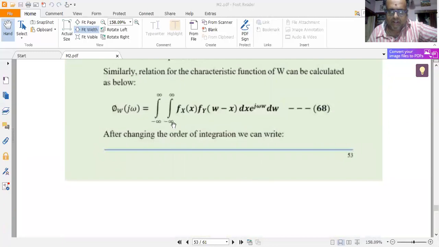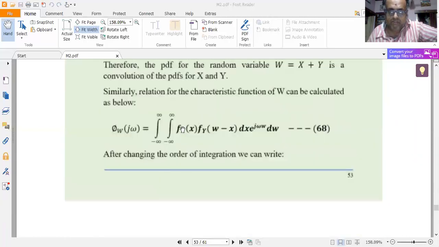So the inner integral is with respect to x. The outer integral is with respect to w. Now, I shall pull the inner integral outside when I am changing the order of integration in the next step. That's what I am saying. In the next step, I am going to pull the inner integral outside and push the outer integral inside. While I am pulling one integral outside, I shall also pull some variables associated with it. When I am pushing one integral inside, I shall also push some variables associated with it.